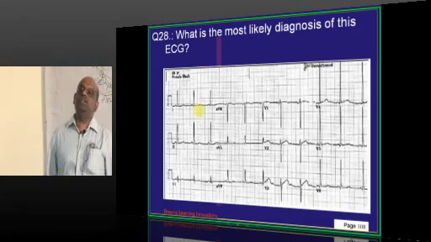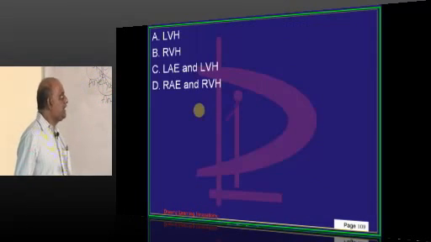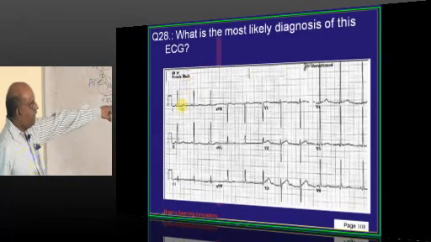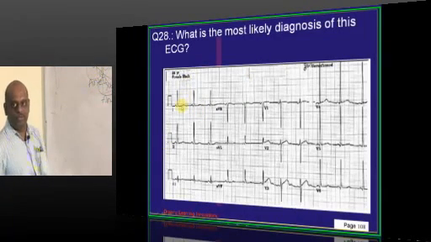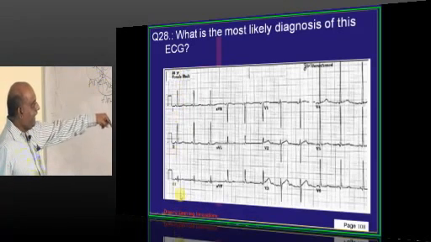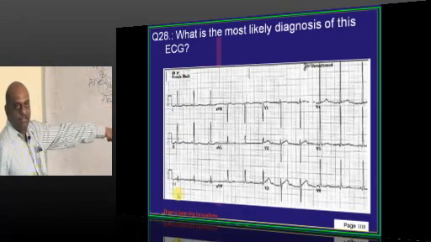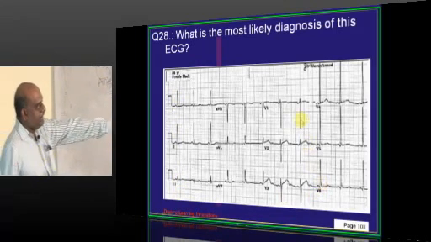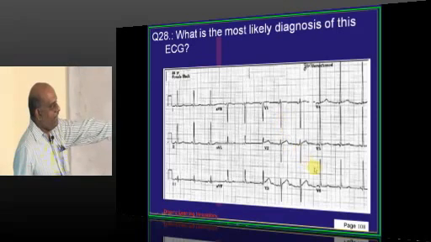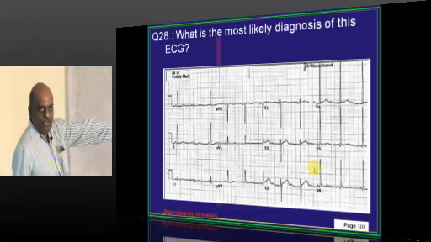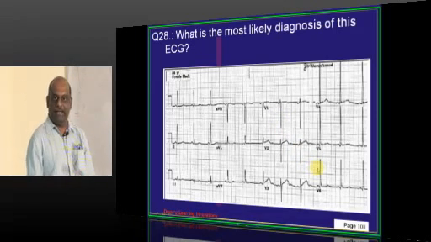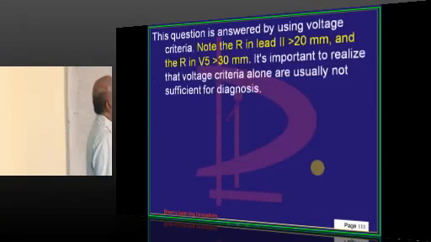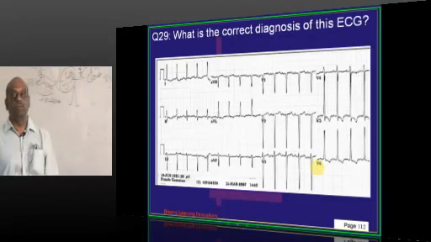So what is the likely diagnosis of the ECG which you are seeing here? So it is once more. First of all, how is the axis? वो देखो. One ऊपर देख रहे और 3 relatively नीचे देख रहे, left axis deviation, और V2 का S wave and V6 का R wave दोनों को मिलाए तो more than 35 mm है. So इसलिए it is a case of left ventricular hypertrophy.